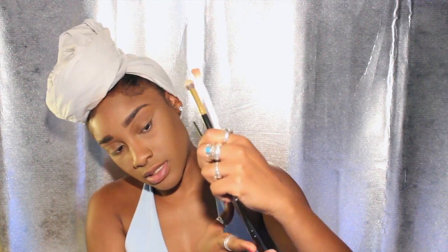This Coastal Scents palette, guys, I really forgot I had it for a minute, and then I picked up this brown because I feel like I never have a good transition color. It never shows up on my skin well. So I busted this out and I was like, wait a minute, girls. I think is this my custom one? Oh no, I think this is the fall one, if I'm correct. But yeah, I love this brown.